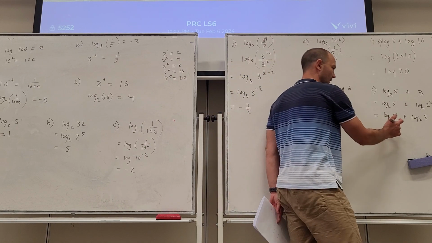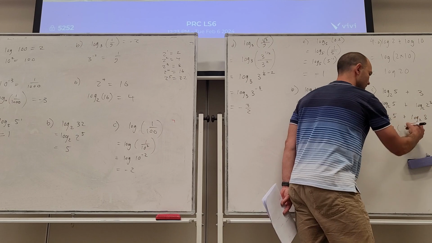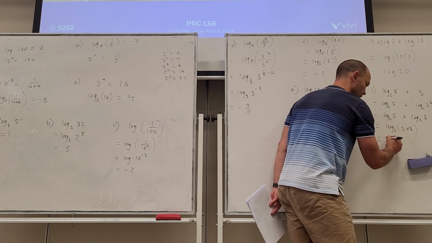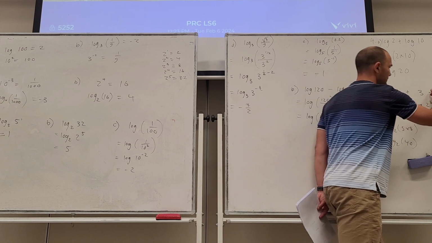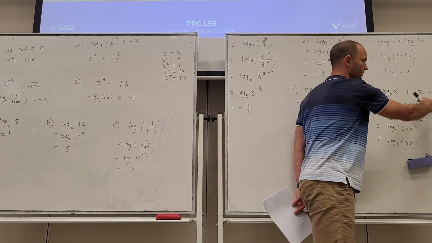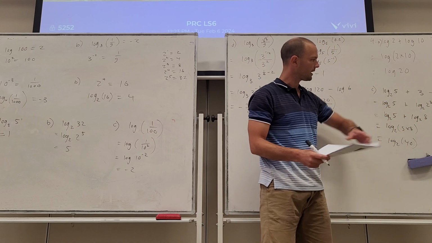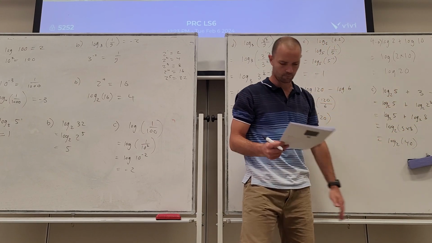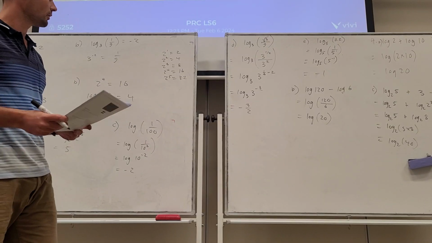Okay, now we can collect them using the first log law. 5 times 8, which is log in base 2 of 40. Now, if this is a skill you need to practice, moving from an integer to a logarithm, let me know. I can help you out there, but I think we're okay with the rest of the skills. So that's part C. Okay, on to D.